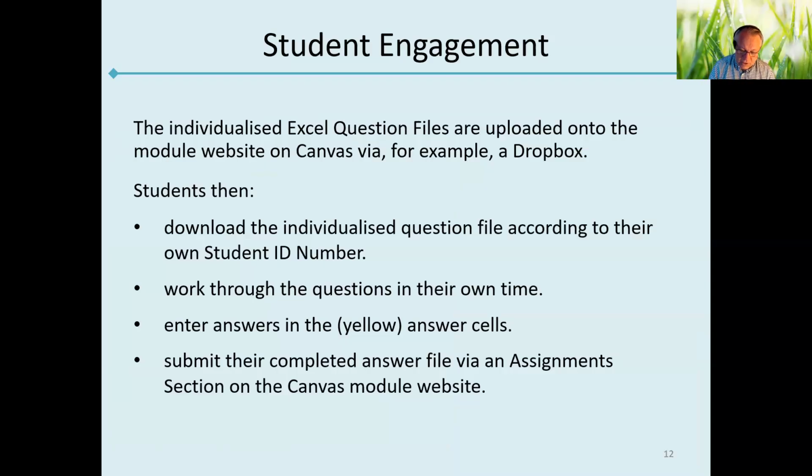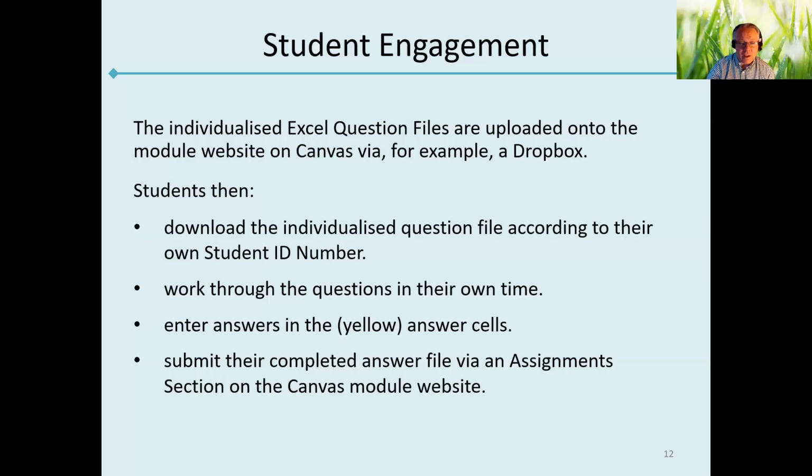We get the files out to students in whatever way is possible, and we've done different methods over the years depending on the facilities that we've had available at Hertfordshire. It could be a Dropbox style system where you give the students a link and all the files are in there, and the students can just go and find their own individualized file and download that. You could also have each student emailed their own individual file, although we used to do that, but we had to roll back on it when certain students weren't able to find their files because they went into spam. So making it accessible to them through a Dropbox style system has turned out to be the best, most reliable way of doing things.